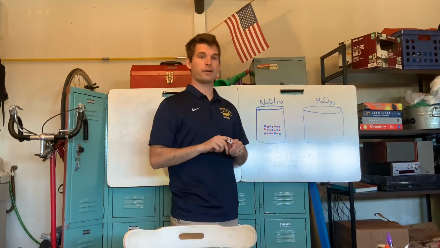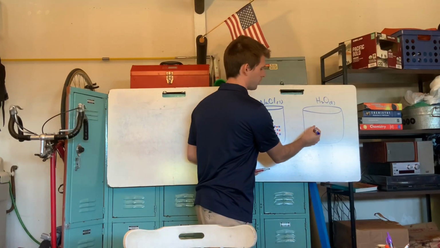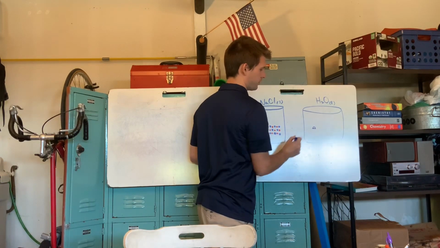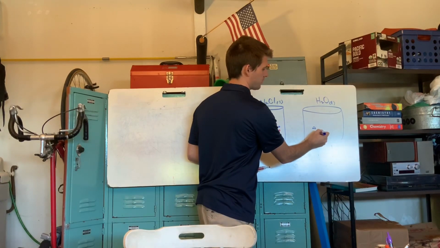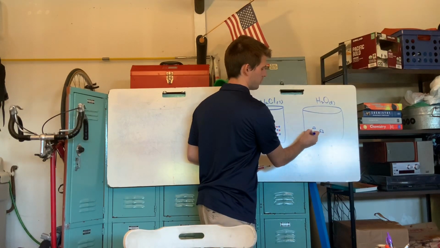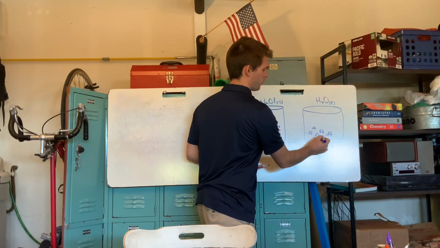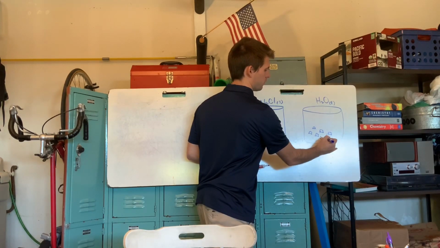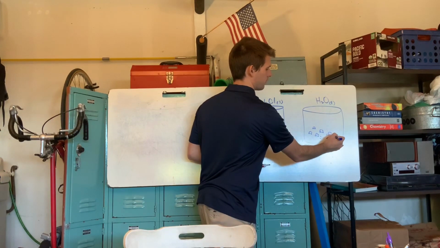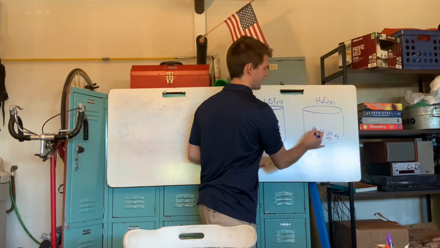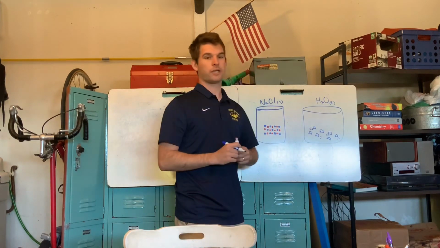We're also going to draw a particle diagram for water. What you'll draw is your oxygen in the middle with 2 hydrogens. And you'll have a bunch of those, but because it's a solution of water, they are going to be spread a little bit farther apart because they have more thermal energy than if it was a solid. And they could be moving around, so maybe I'll draw some swishies. That's what you'll want to see when you're drawing a particle diagram for water.